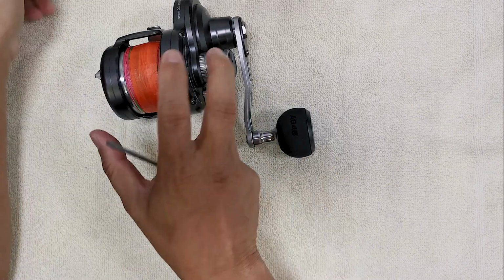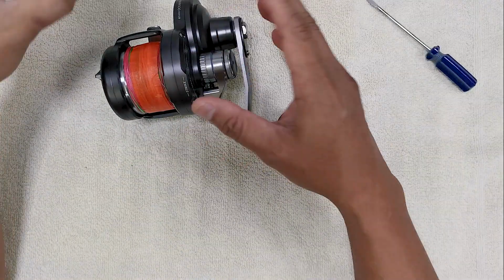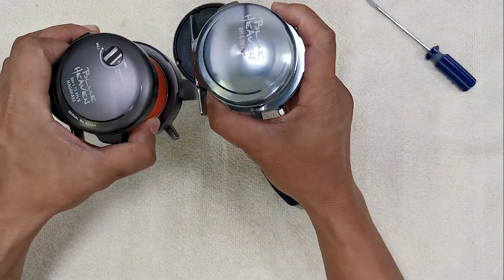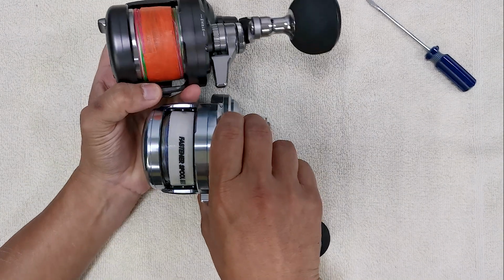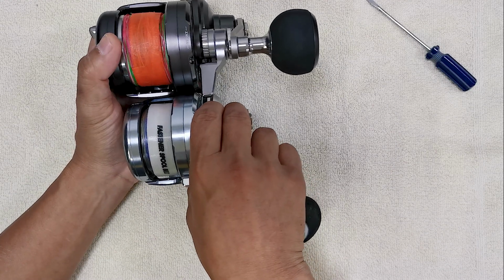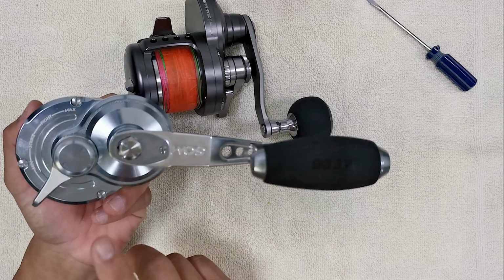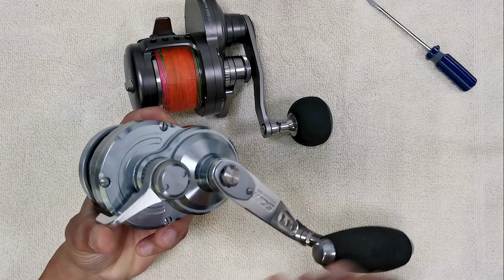Now, the L75 is actually an L50. So as you can see, they're the same size. The difference is that it's wider. Okay. So the first casting reel, or one of the first, was actually an L50 MAGBRAKE.